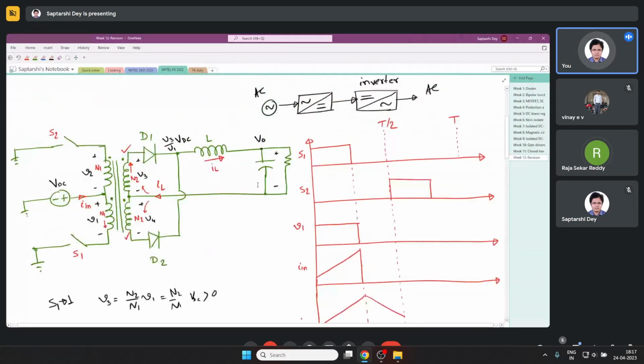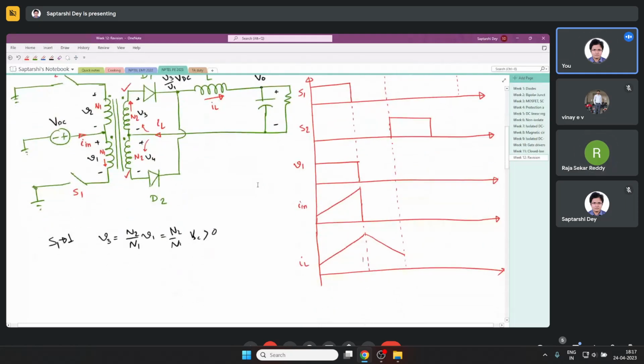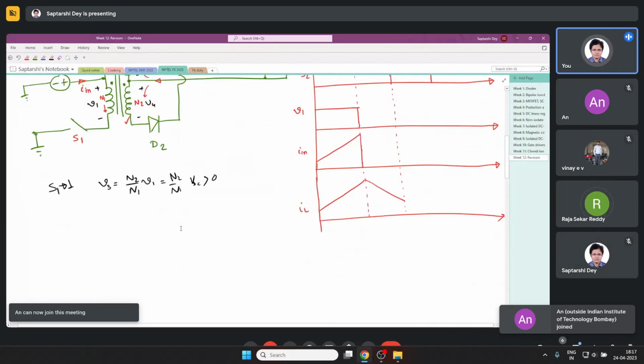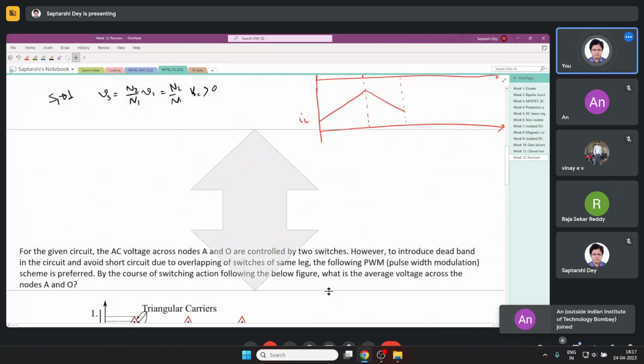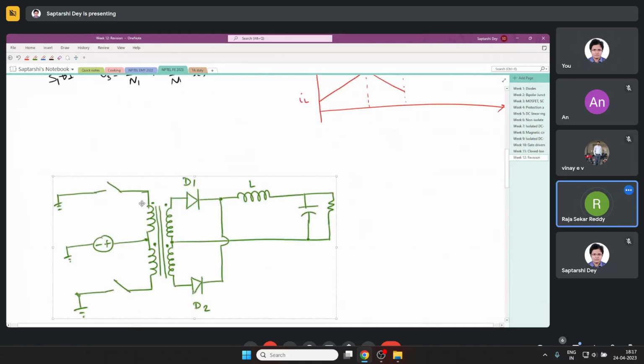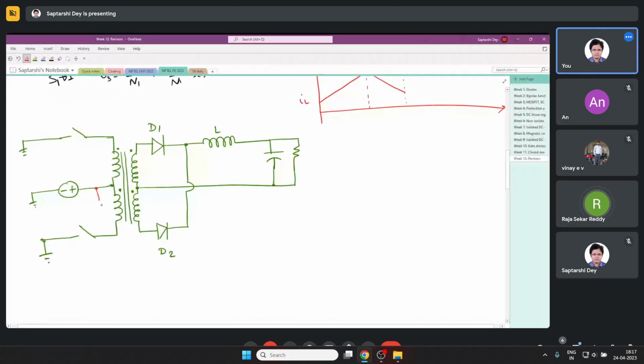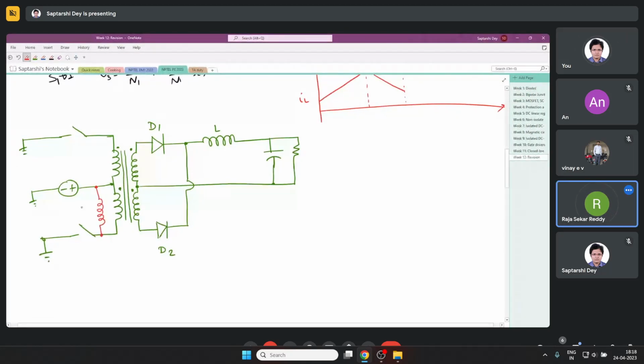Now if you have to look at the transformer flux, how the flux looks like, obviously we cannot do it here because we are talking about an ideal transformer. If you look at a practical transformer, how would the flux look like? Right. Now for a practical transformer, we have to consider a magnetizing inductance. So let us say the magnetizing inductance is here. We discussed this, that we can consider it anywhere and can analyze the circuit.